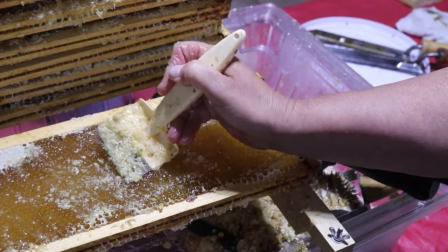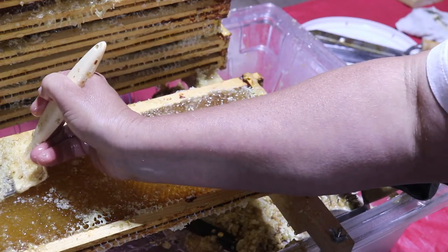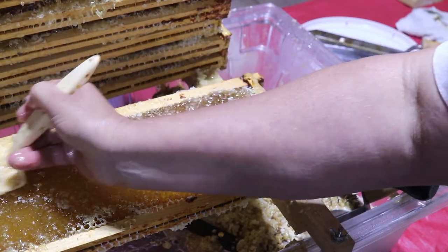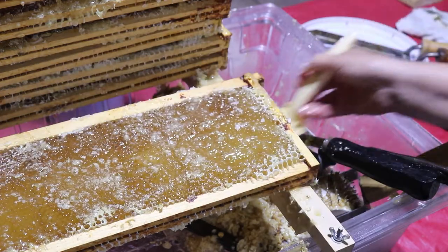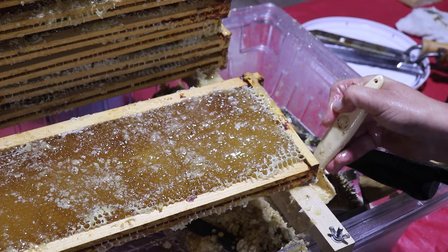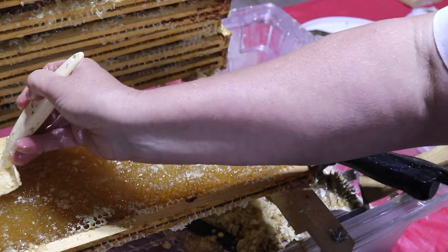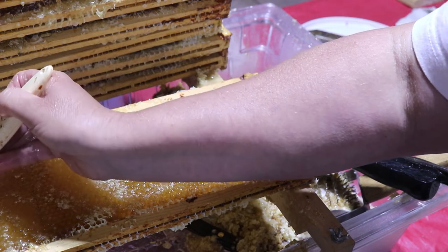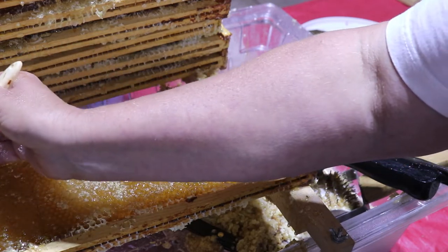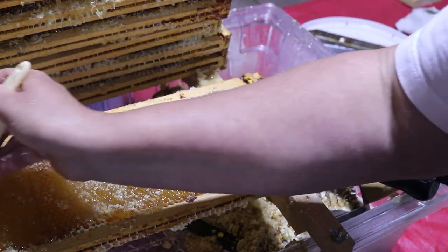As she finishes up this frame, one thing to note is that this is crimped wire foundation, meaning inside the honeycomb are support wires that keep the honey frames intact when you put them in an extractor. That's opposite from foundationless, where you let the bees build all the comb naturally.